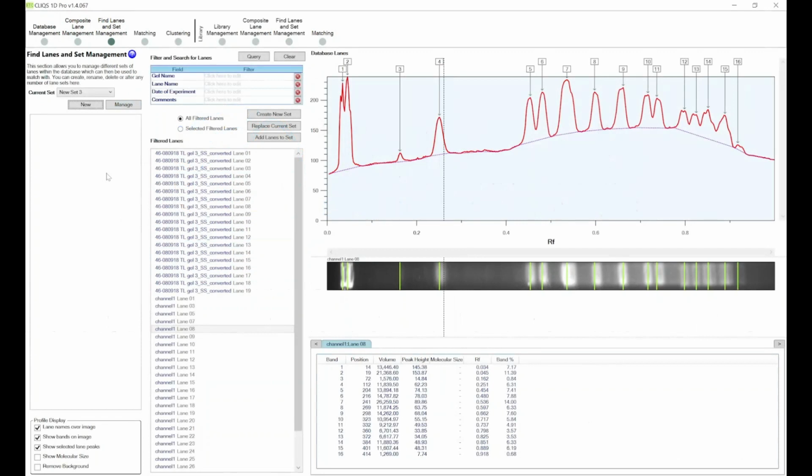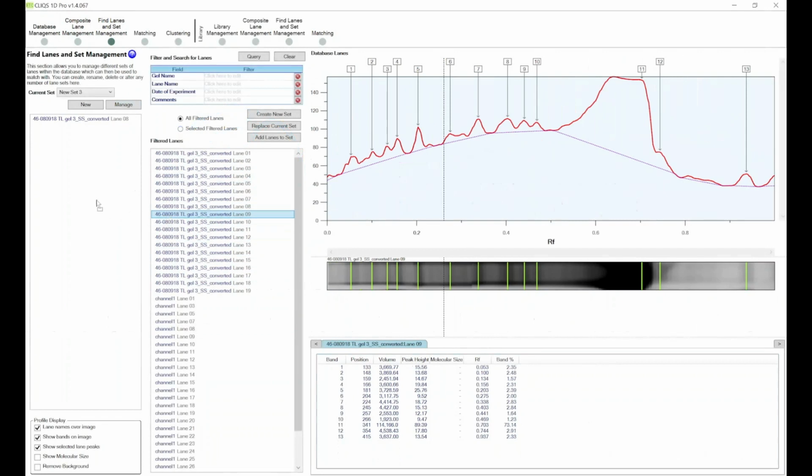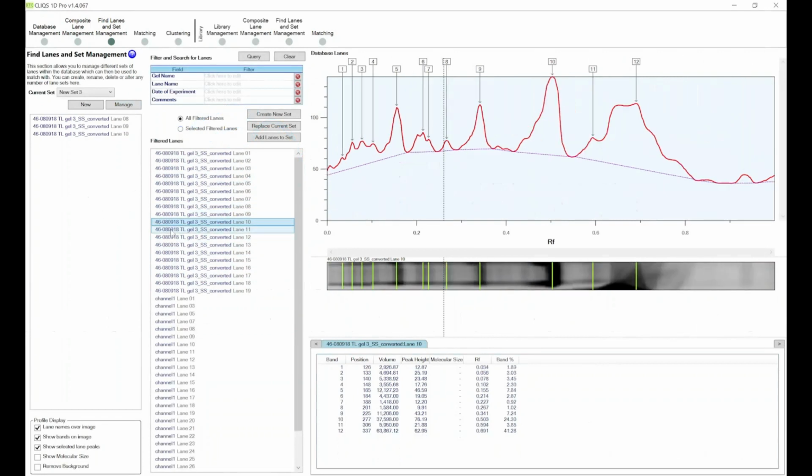An example use case for this would be if you were running QC of raw materials every time a new batch came in, using electrophoresis, and you knew exactly which bands should be present and where. You could have all of your QC pass lanes in here, and if you just left click and drag them across, you could combine those into a set and compare that to your database.